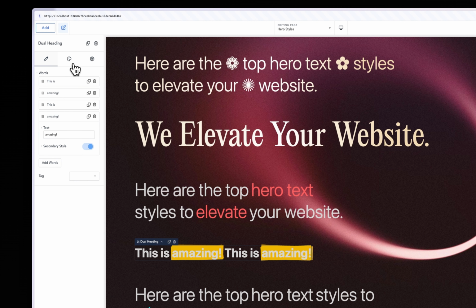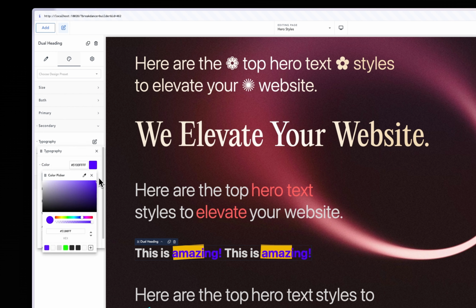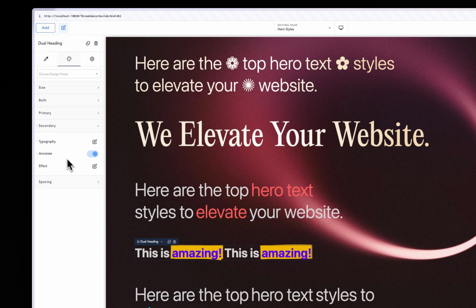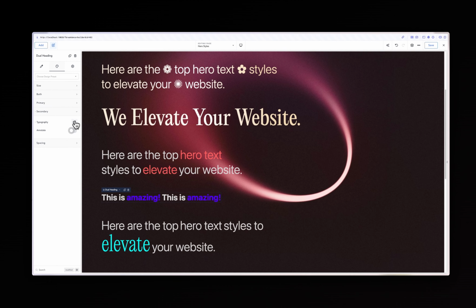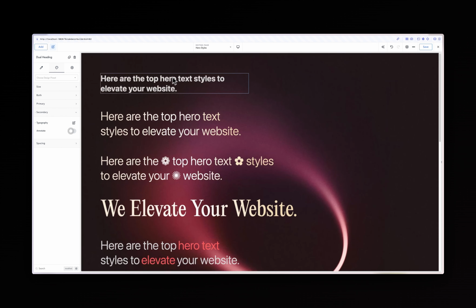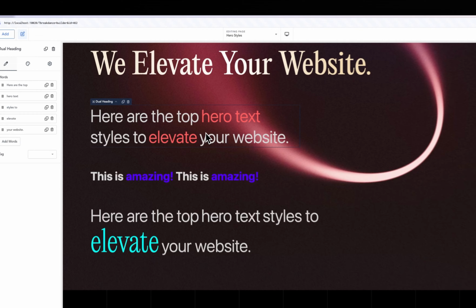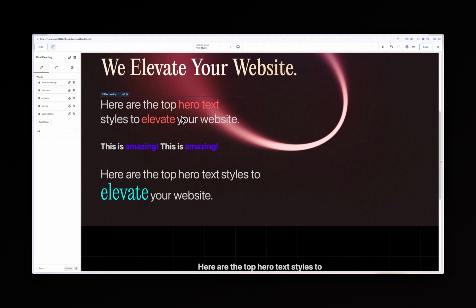You can go back, you can go into your styling, and in here, when you go into your secondary style, you can change this into whatever you want. So we can change the color of this to something else. We can remove that annotation that they have over there, but we still have our color here. So it is really easy to create something more like this, and this is way better than what you do have over here, because this makes sure that the person who is on your website is paying attention, is drawing them to a certain kind of word.